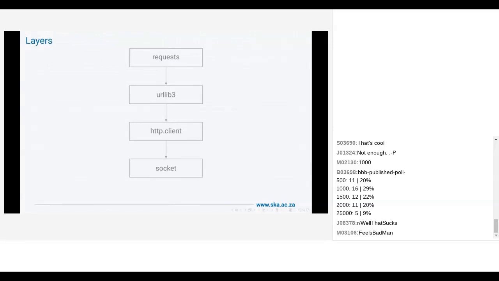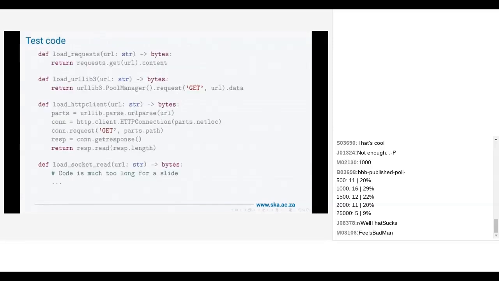So let's see where these inefficiencies are happening in the stack. Here are examples of how you'd fetch something with each of these libraries. I have just today created an open source repository with the full set of benchmark code, so don't feel you need to copy this down or read from the video. See requests, very simple. We want to get a URL and get its content. It does just what I've said. urllib3 is slightly more complicated because you need to create a pool manager. That's just for managing reuse of connections if you're making multiple requests to the same server, which you can do with requests as well, and it's recommended, but requests doesn't force you to.